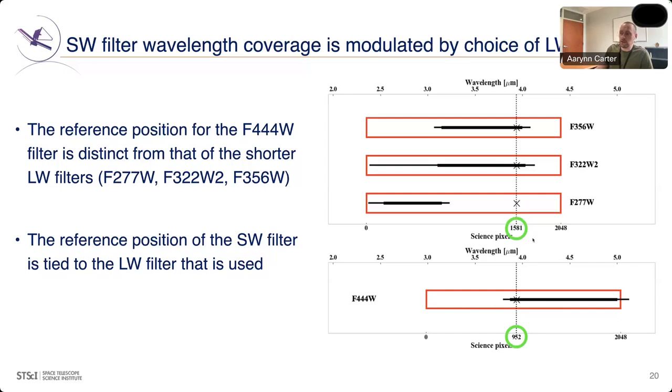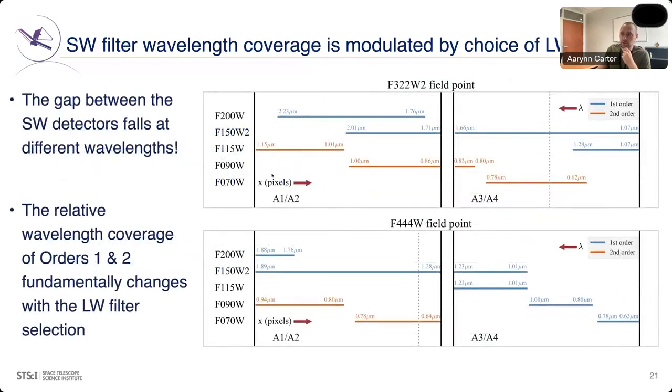Now, the reference point of the short wavelength filter is explicitly tied to the reference point of your long wavelength choice. What that means is the dispersion of your spectrum on the detector is going to change depending on this choice. And here's a kind of pictograph of this. If you just look at the top plot for now, this 322W2 field point, which is shared for those other 2 and 3 micron filters, you'll see that depending on the short wavelength filter we pick, we get different wavelength coverage across different regions of the detector.